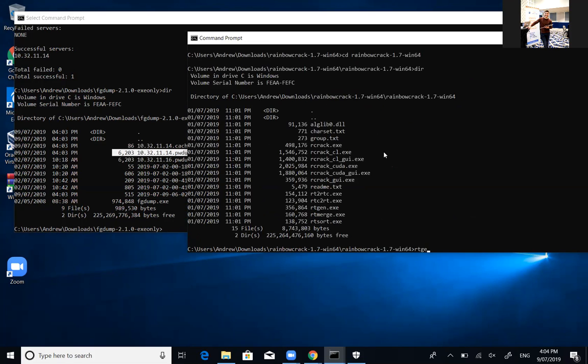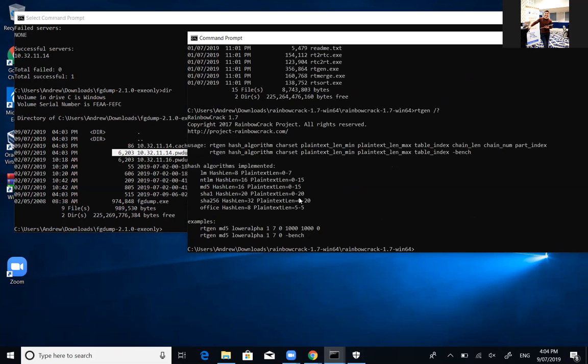So RTGen in here, if I do a quick question mark, this is the context sensitive help for, hey, what is RTGen? If I'm going to use RTGen, what are the commands, how do I actually get it to work? So RTGen question mark shows me how to use it, and it says to use RTGen, type in RTGen, the hash algorithm, the character set, all that.